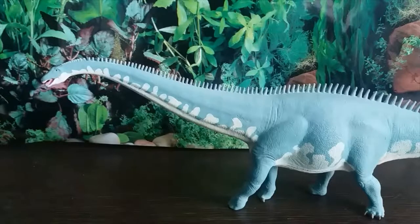Hey guys, it's HodgePodge here and today we're going to continue to celebrate 20 years of Walking with Dinosaurs by reviewing an animal that appeared in the second episode of the documentary series, Time of the Titans. I chose Diplodocus, and to represent that animal today we are reviewing the Safari LTD Diplodocus figure from 2017. Diplodocus means 'double beam' and it was a sauropod dinosaur that lived during the late Jurassic period in what is now North America, specifically the Morrison Formation, 155 to 150 million years ago.